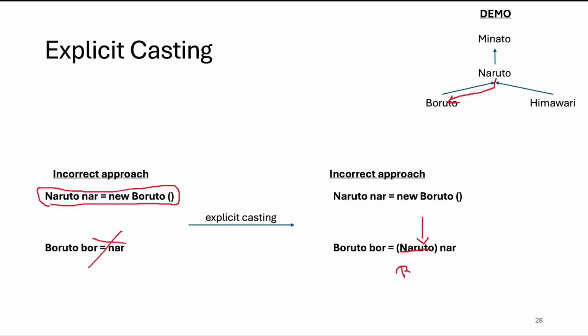Sorry, there is a typo. Here it will be Boruto. So this is how we do the explicit casting. From bottom to top, no need to mention anything. But if you are going from top to bottom, you have to explicitly mention it.